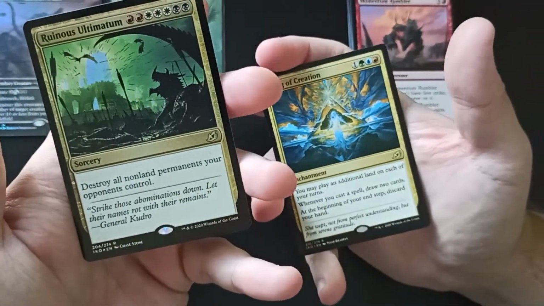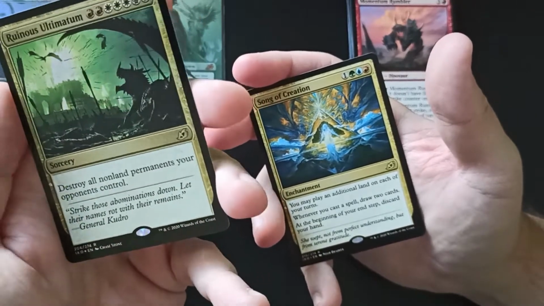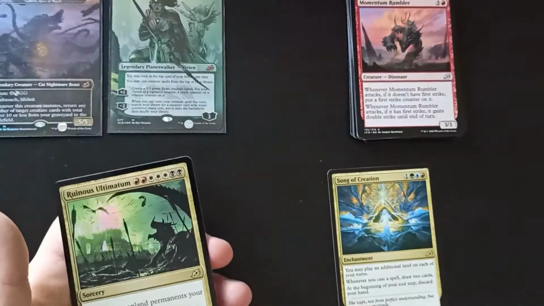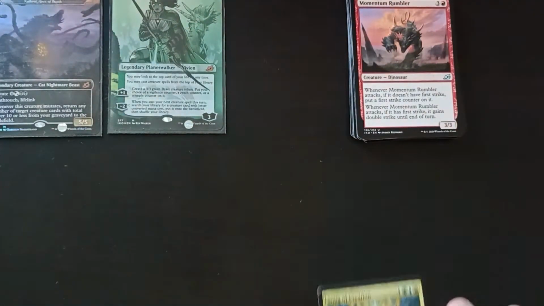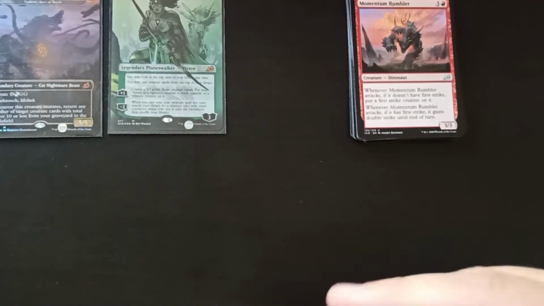Ruinous Ultimatum. Destroy all non-land permanents your opponents control. Opponents! Multiple! Holy shit! All non-land permanents. Not all creatures. No, all non-land permanents. Holy freaking hell. God damn it. Stuff like that. That is brutal. Brutal.